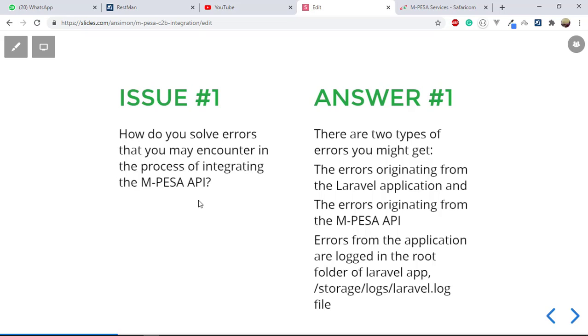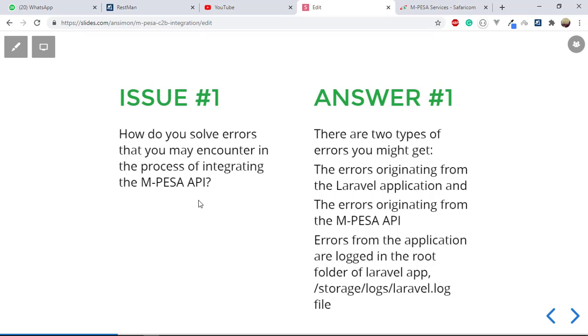Some of them might originate from the application itself, while others can originate from the API. The errors that originate from the API will be logged on Postman when you are doing the testing, when you are sending the requests.